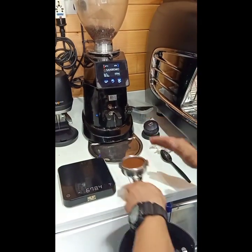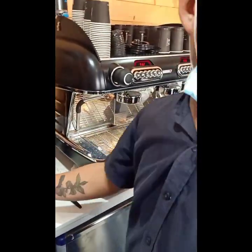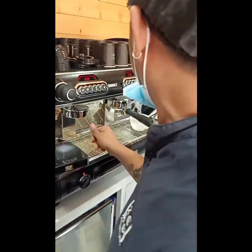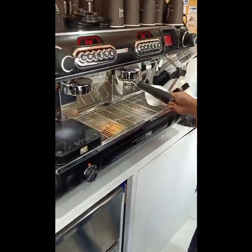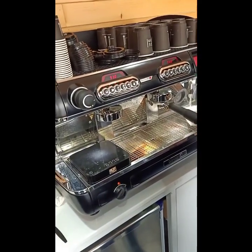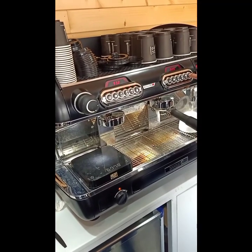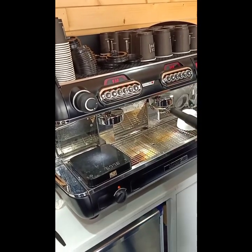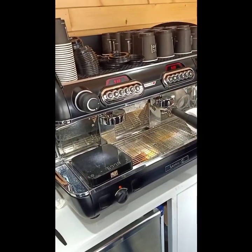Tsaka yun lang always target natin: sweet! Pag nakuha niya na yung sweet, andun na lahat yun, pati yung flavor ng kape, andun na yun. Ngayon kasi mahirap i-define yung flavor eh. Ako, kaya ko, tsaka kaya kong panindigan. Halimbawa, yung Ethiopia natin, may calibrate tayo niyan na minsan may passion fruit, passion fruit syrup.